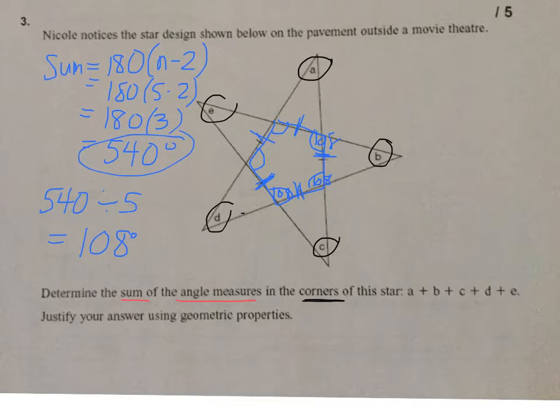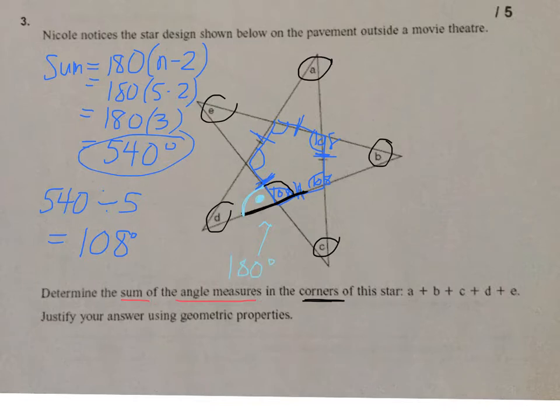I have a straight line here, okay? We're going to use this one as an example. I know that this angle is 108. So can I find the missing angle that's formed on this straight line? What should this angle plus 108 add up to? If they're on a straight line, they're supplementary angles. It should add up to 180 degrees.